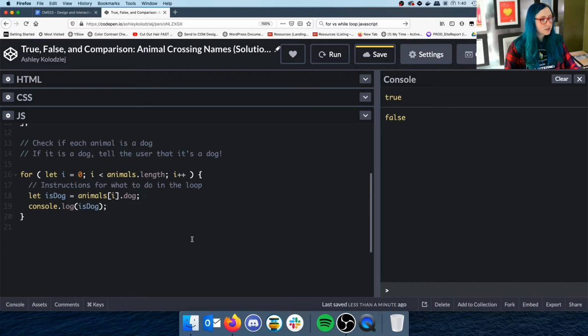So instead of just console.logging it's a dog, now we're going to do a little bit more complicated stuff here. We're going to say if, right? You can even see it in our goal statement here, our problem statement. What are we supposed to do? We're checking if something is, right? So look at that, it's right here: if something's going on, do something. And we're just going to console.log, it's a dog.